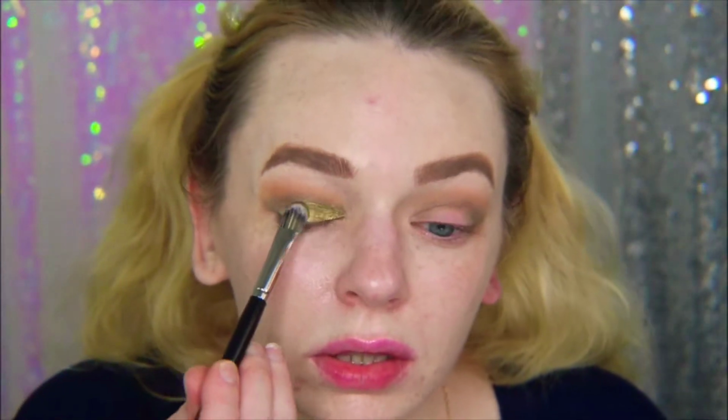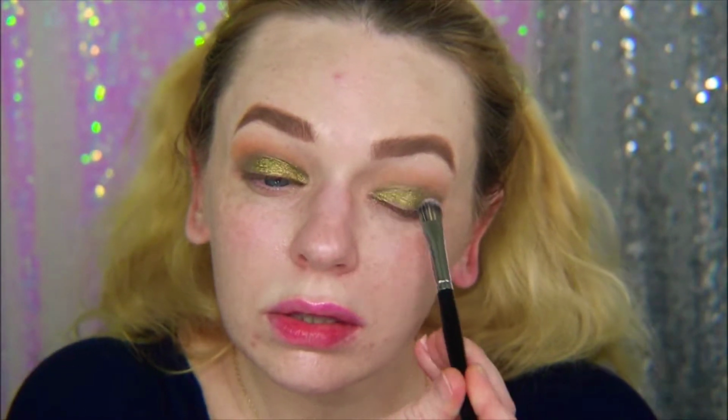So I'm taking a flat synthetic brush, and I'm just putting that all over my lid where I laid the glitter glue down first. Oh my gosh, I just live for this color, but I hardly ever wear it. I just forget how gorgeous it is. Oh my gosh, and this is with no glitter glue or anything. So just put that all over your lid.